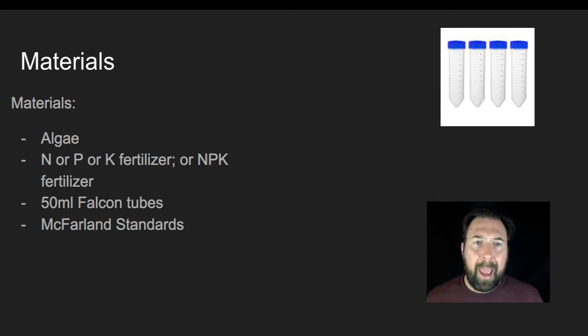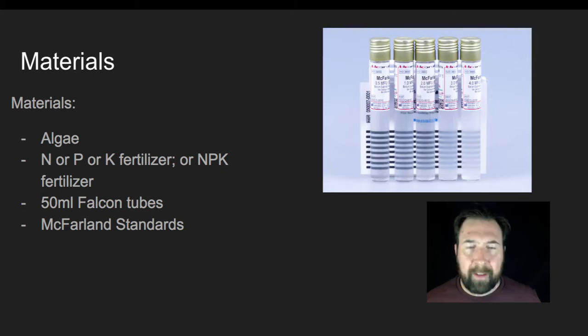And then the last thing you're going to want to use are McFarland Standards. McFarland Standards we'll talk about in greater detail, but we will have a setup of McFarland Standards at the 0.5, the 1, the 2, the 3, and the 4 concentration, and we'll have them in each of the 3 honors biology rooms that we use during the year.